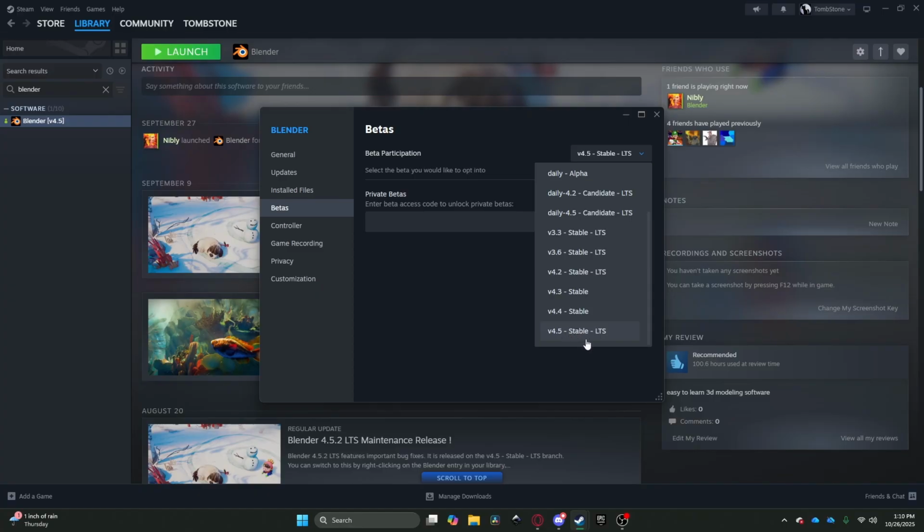It's stable, so it's gonna be all right. It's not gonna randomly crash on you. It's stable, and LTS here just stands for long time support. So they're gonna be supporting Blender 4.5 for a really long time until Blender 4.6, 4.7, and eventually 5.0 comes out. They'll just keep supporting all that.